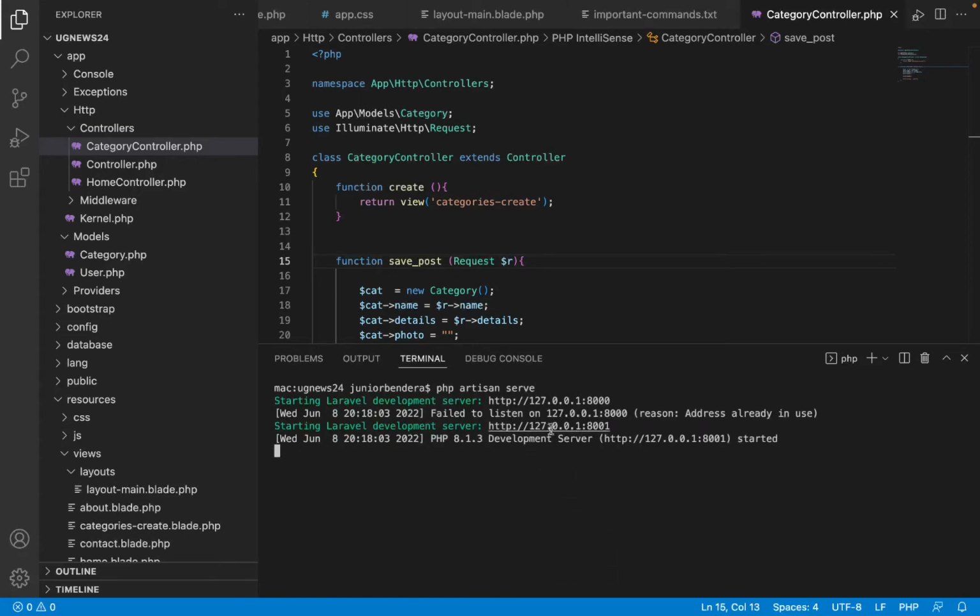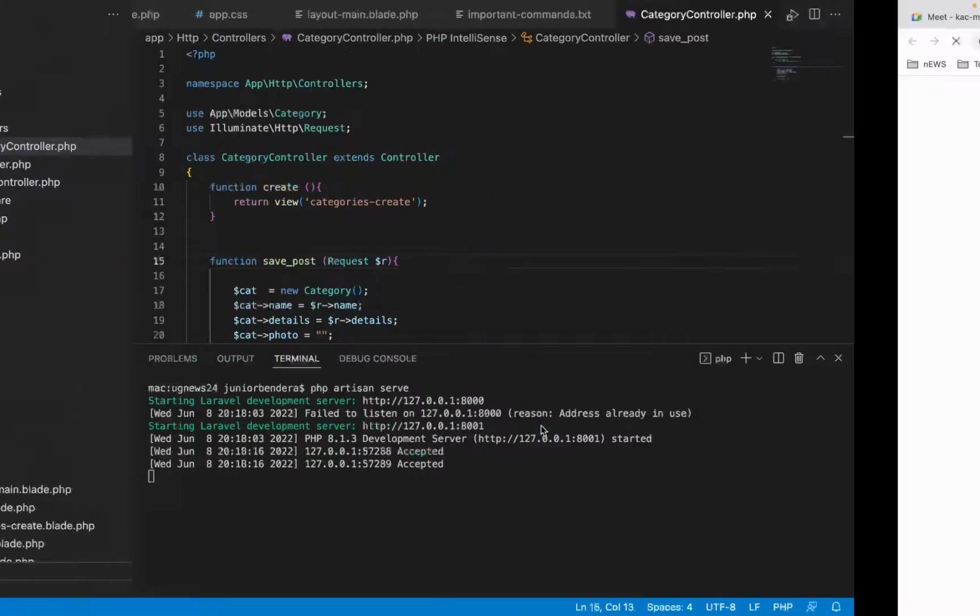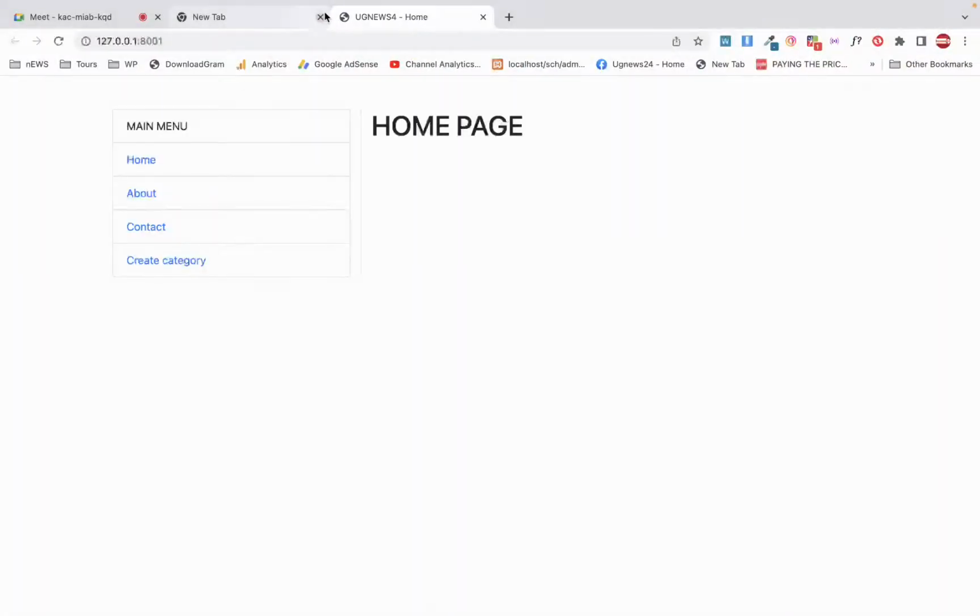There we are, my project is being served on this endpoint. I'll open it by pressing Ctrl and clicking on that IP. So you'll see this is the project that we've been doing.